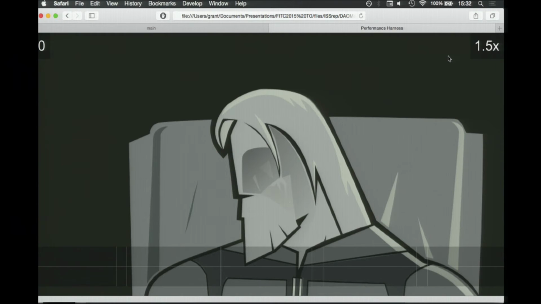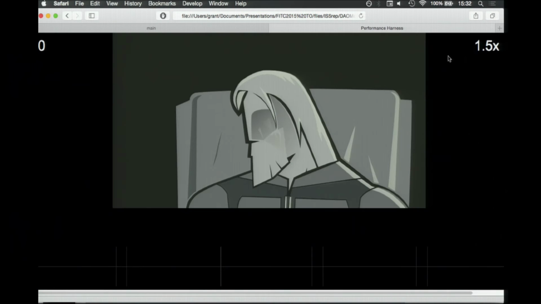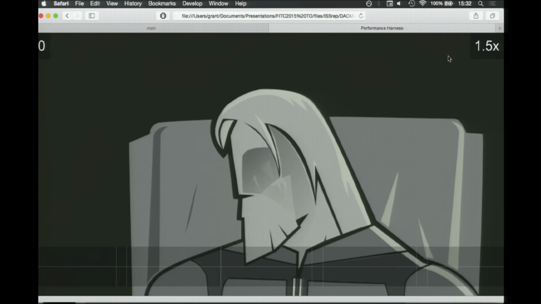At 1.5x, you can maybe just barely see a little bit of blurring there. And what's actually happening is I'm basically scaling the canvas down, so I'm filling less pixels, and then I'm hardware scaling it back up. So I'm setting its CSS width and height to be larger. And browsers are really good at dealing with this.